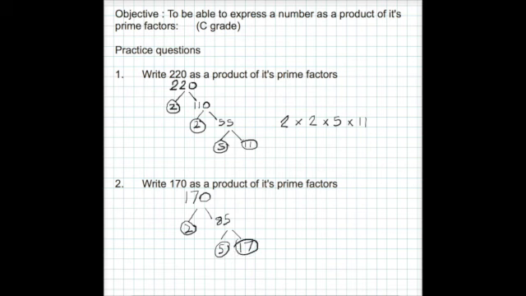so circle both of them and then write them as a product of its prime factors. We finish off 2 times 5 times 17. 170 written as a product of its prime factors.